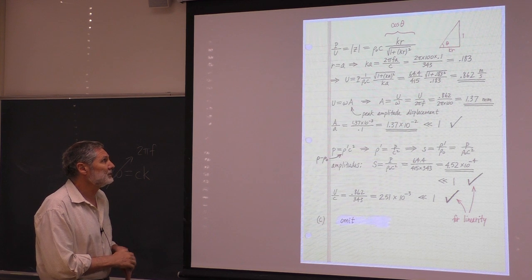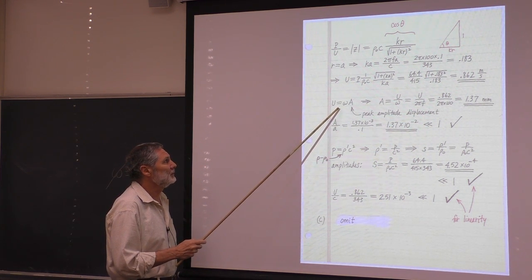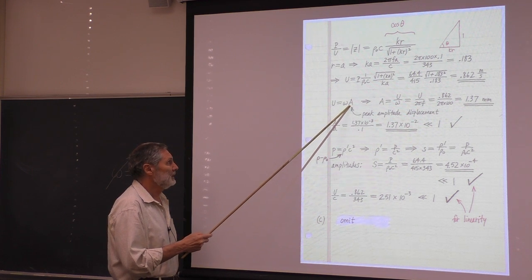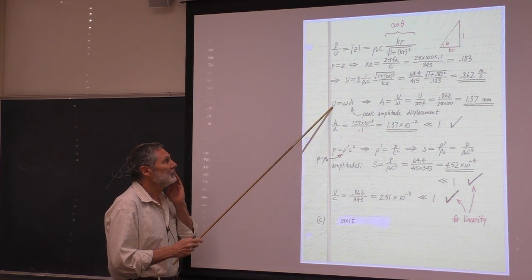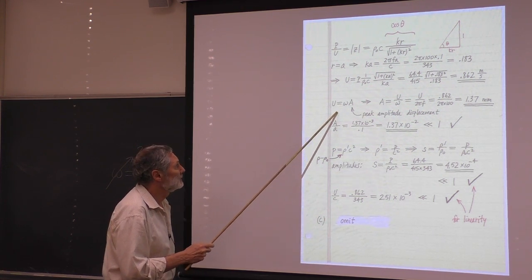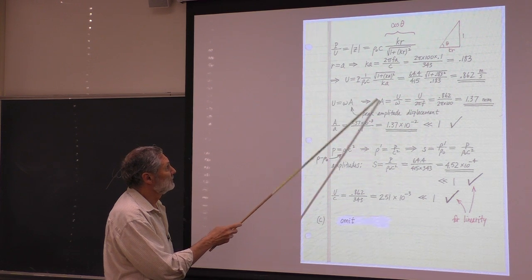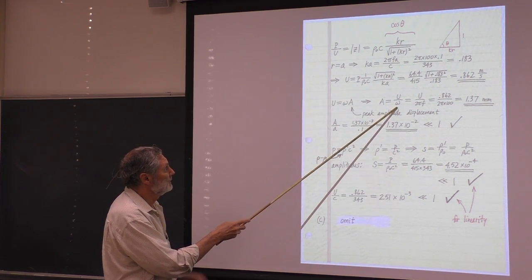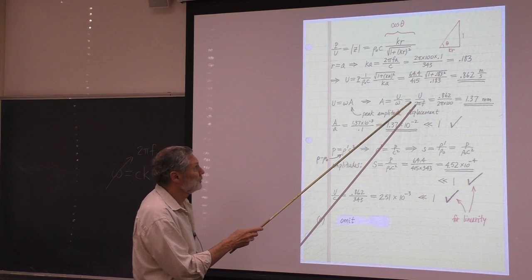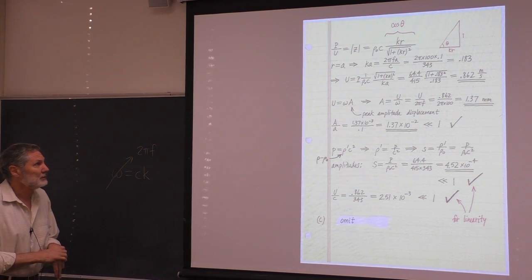What about the displacement? Well, remember, always for simple harmonic motion, the relationship between the peak displacement and the peak velocity is given by this, all simple harmonic oscillators. So now that we know the peak particle velocity, we can find the peak displacement simply by dividing by omega, which is 2 pi f, and we get 1.37 millimeters.